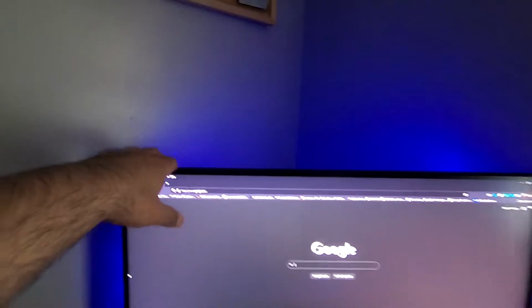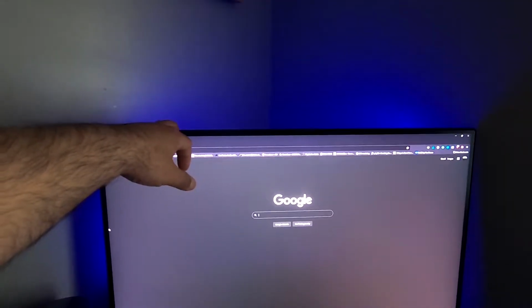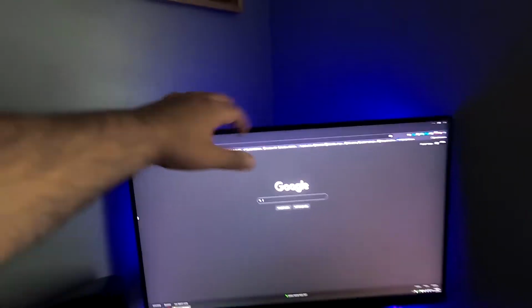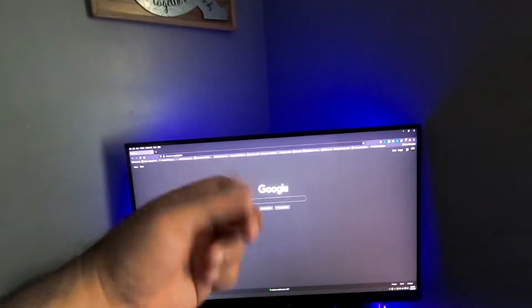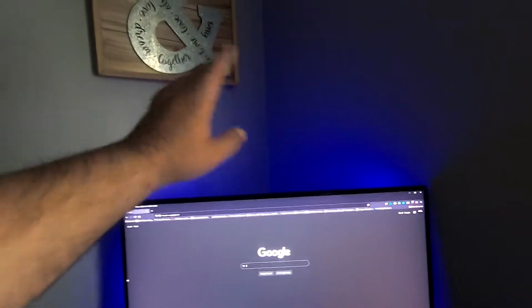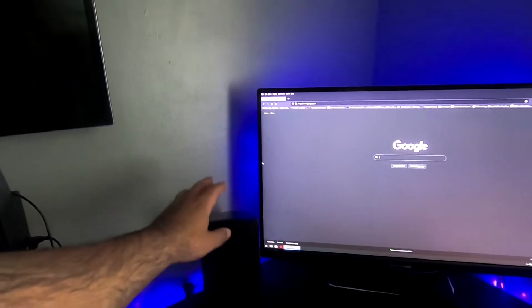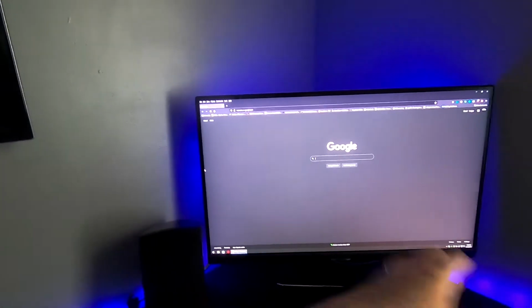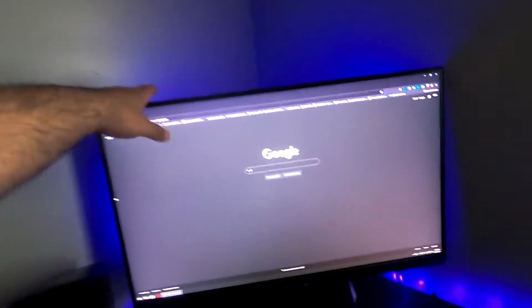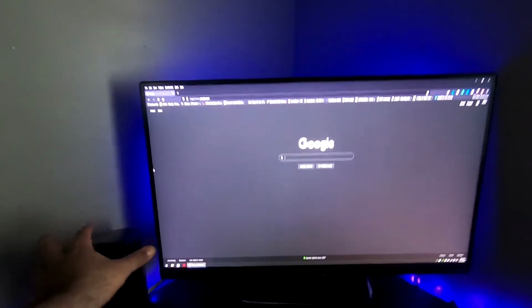Now I might get speaker mounts to put on top of my monitor, but I kind of want another monitor so when I stream, I don't stream often, but it'll be nice to have another monitor on top so I could do like live chats or whatever. But I think I might either go with just leaving these speakers here or getting, I guess they make speaker holders for the monitors or something like that. So we'll figure something out.